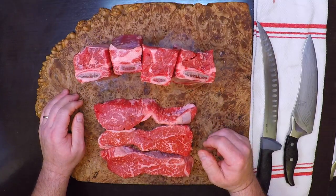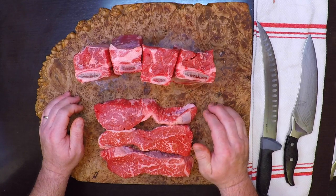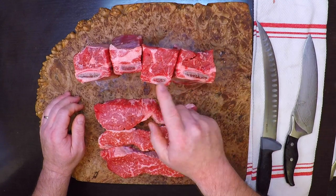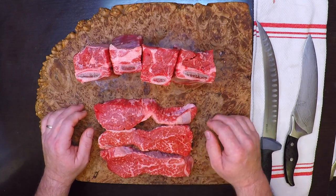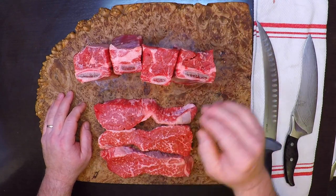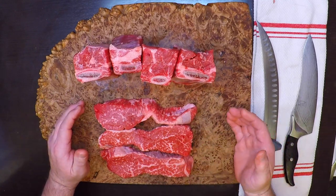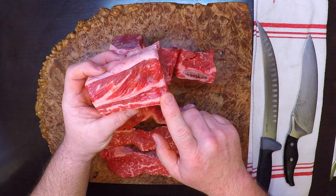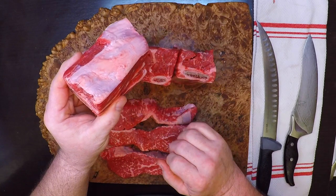Let's look at meat selection for the kalbi — it's almost always made from short ribs. When you go out, they're generally gonna be flanken-cut short ribs, where they slice across the bones giving you that thin strip of meat with several bone chunks that are pretty fun to gnaw on. Those are great — they soak up a ton of marinade and cook really fast, perfect for Korean barbecue where you're cooking in the middle of the table. But for me, those things are overdone as fast as you can get them on and off that grill. So I like to use short ribs cut the long way, giving you this big thick hunk of meat that I can cook to rare or medium rare or however I like it.